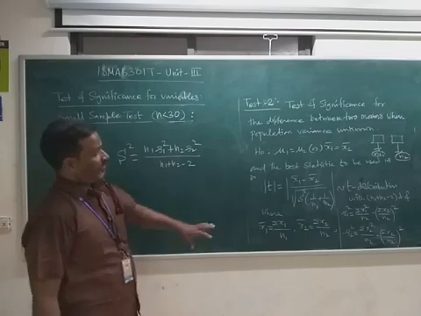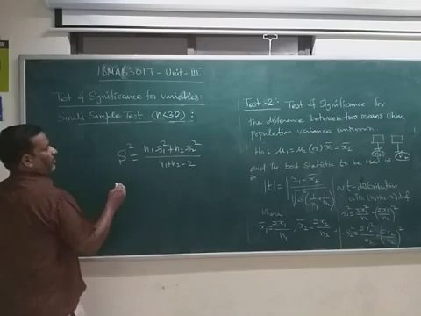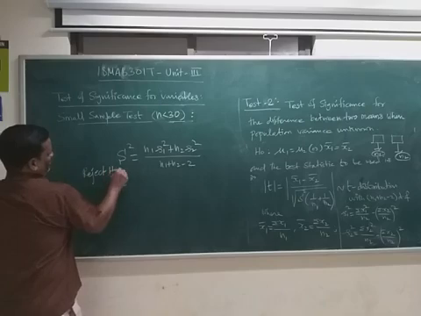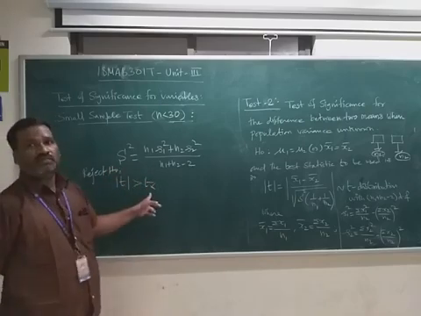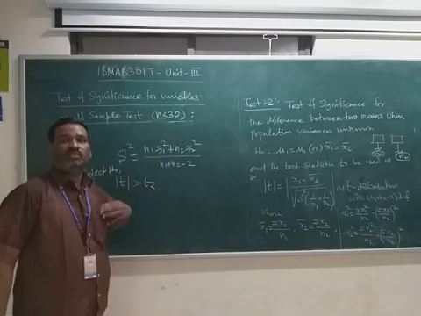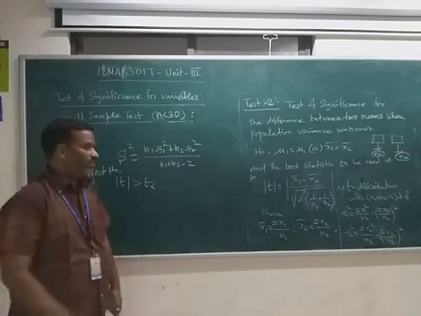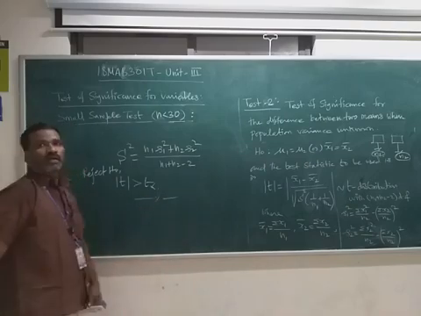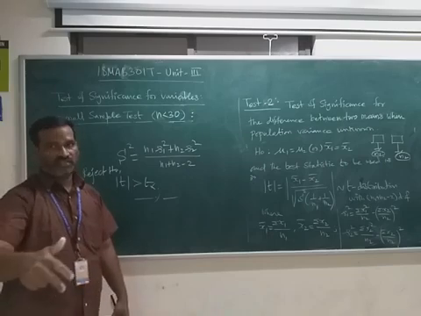Then after calculating mod t, we are supposed to check our mod t against the table value. We reject our h0 if mod t is greater than t alpha. T alpha is nothing but the table value of the t distribution at the alpha level of significance. So this is about the formula and procedure for testing single mean and difference of means.